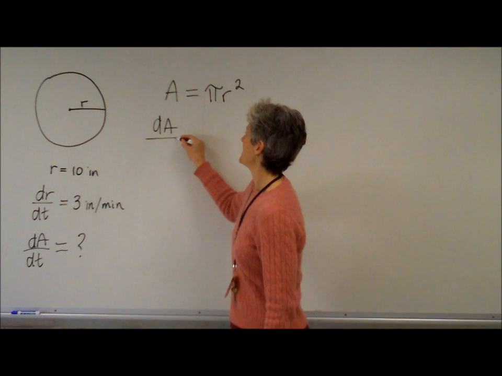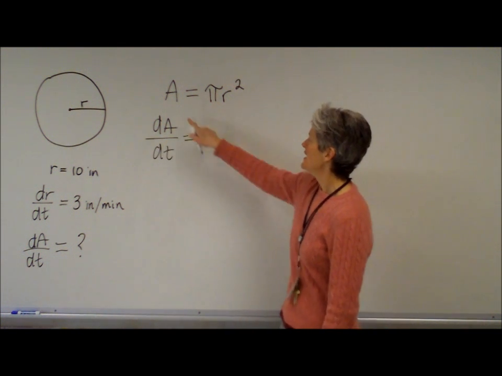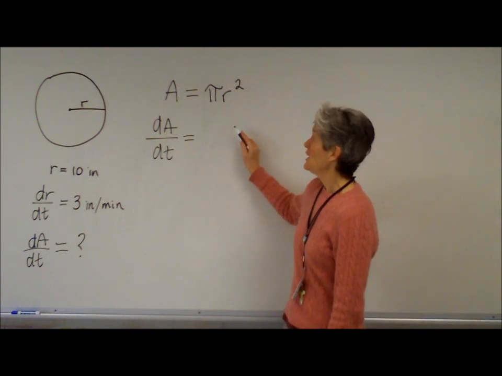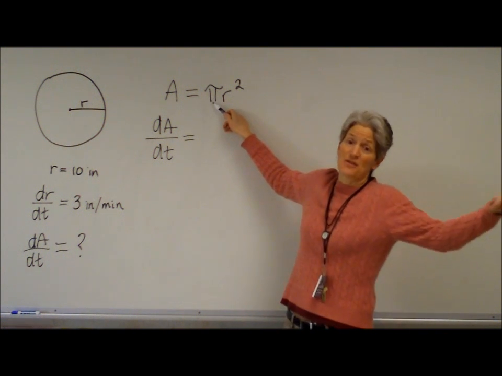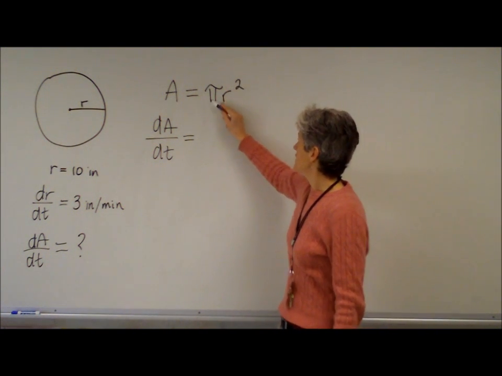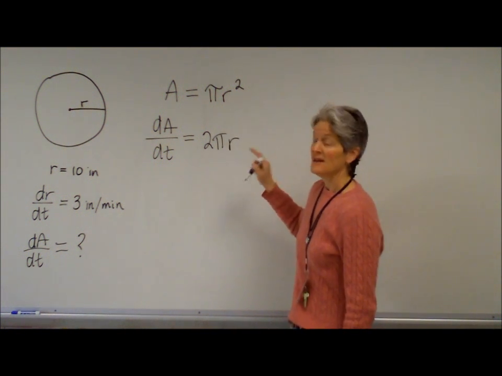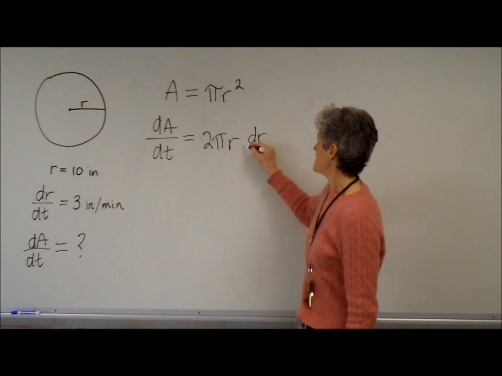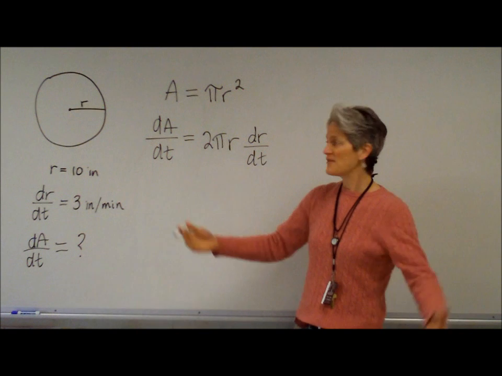Well, we'll see how far we can get. Our battery's dying, so we'll go quickly. All right, derivative of A, dA dt, that's not bad. Derivative of pi r squared, pi is just a constant, like 3 r squared. I'm just going to bring the 2 down. 2 times pi times r. Chain rule, times the derivative of r, dr dt. Let's just plug in everything I know.